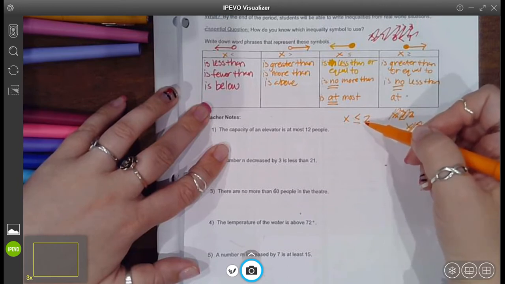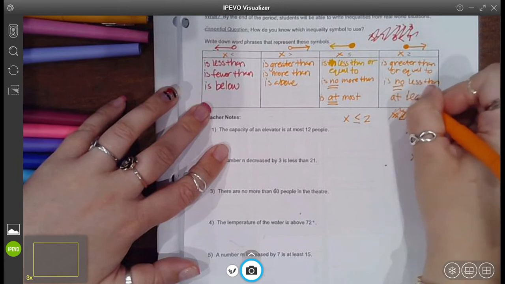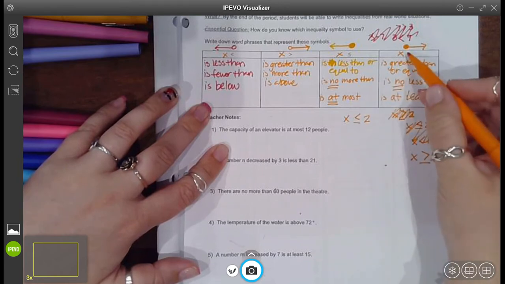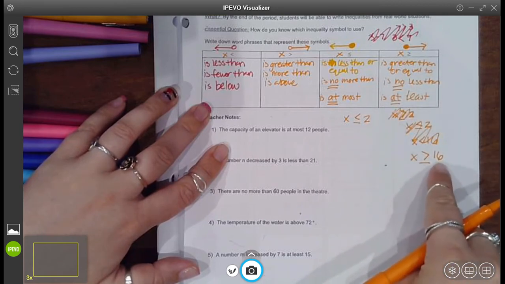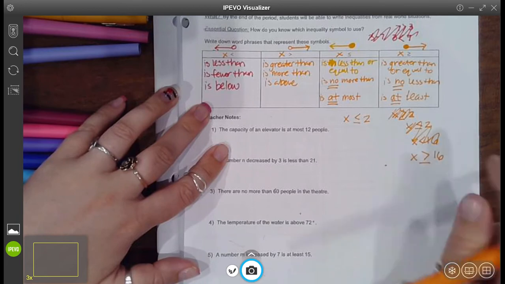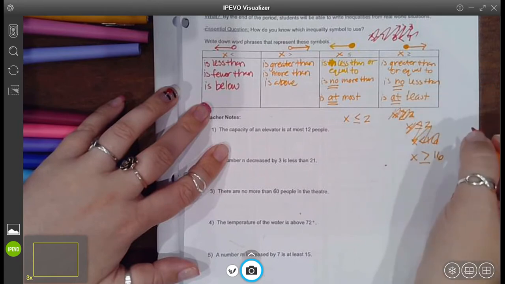If it's a big 2-year-old for their age, if you get a really strict person at the gate, they might not let them in. Okay, and then the same thing with is at least. You would think it would be a less than, but it's actually a greater than sign, because you have to be at least 16 years old to drive, meaning you can be equal to 16, but they prefer it to be older. So if ever you see the word no or at, it's the opposite way you think.